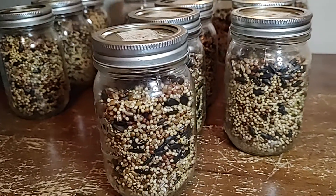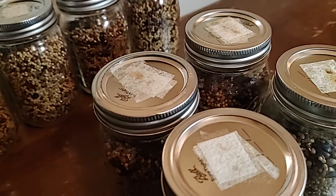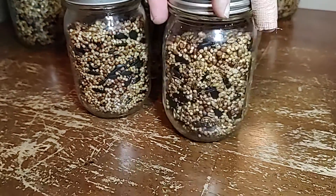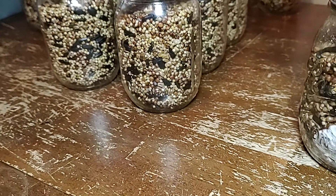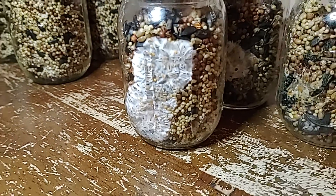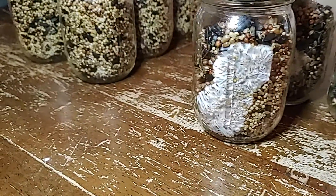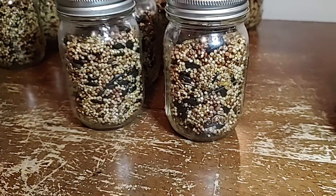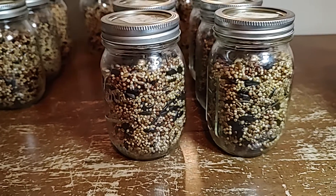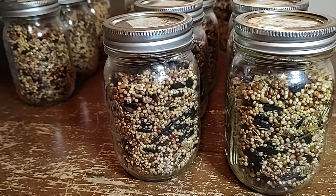Husband, how long do we pressure cook these jars? Two hours and 30 minutes at 15 PSI. For many of you, you've seen that we use the Duo Crisp model of the Instant Pot — that's the Duo Crisp only model, and there's a scientific study on that. It is perfect for home mycology. That is a specific model that has the pressure cooking feature. WBS and bird seed is just so perfect for so many different types of mushrooms.